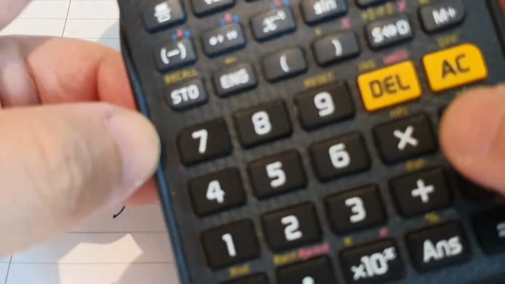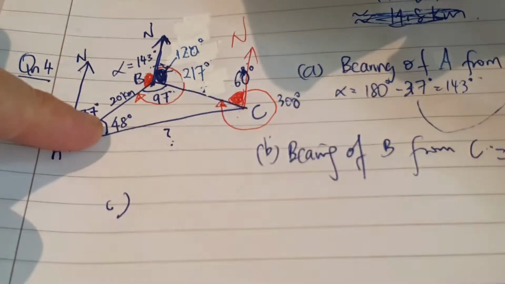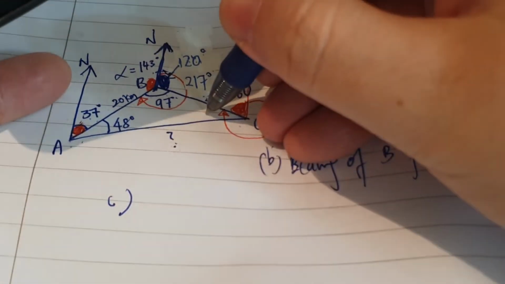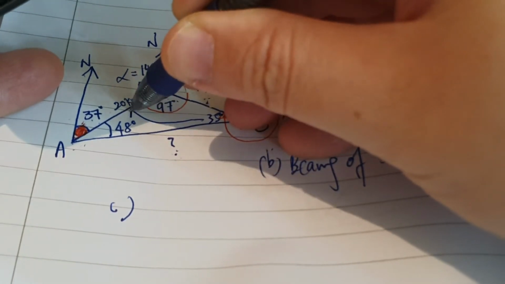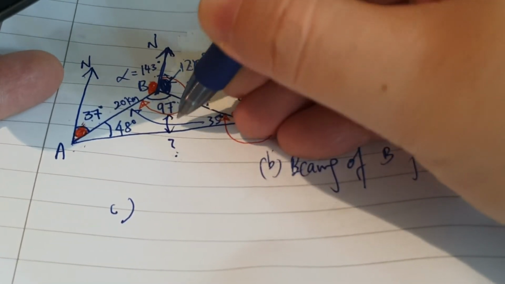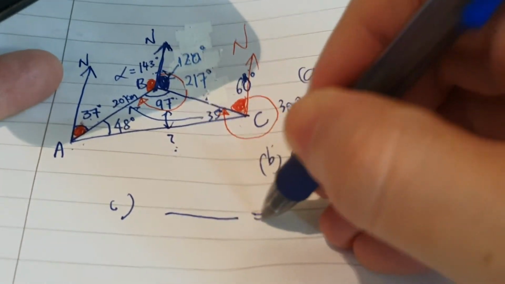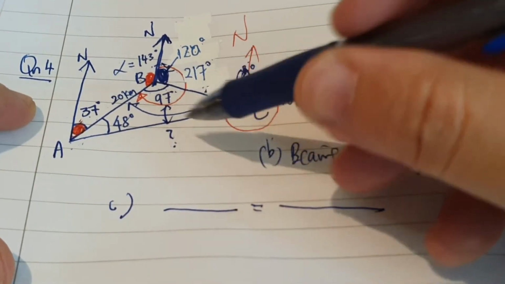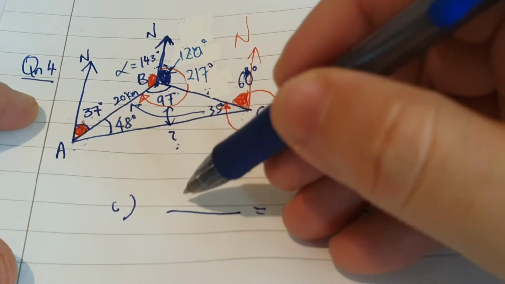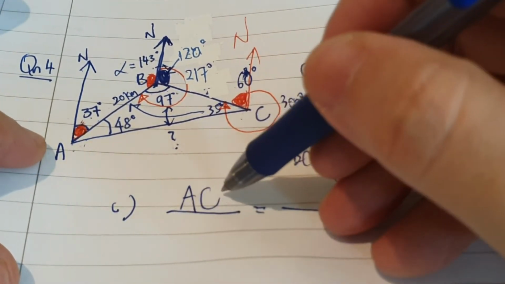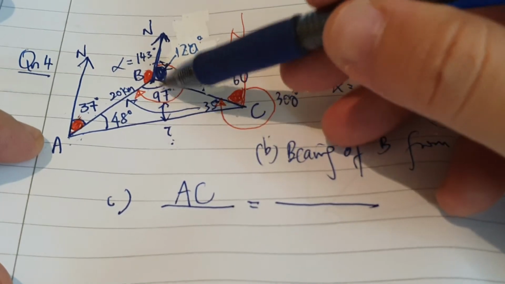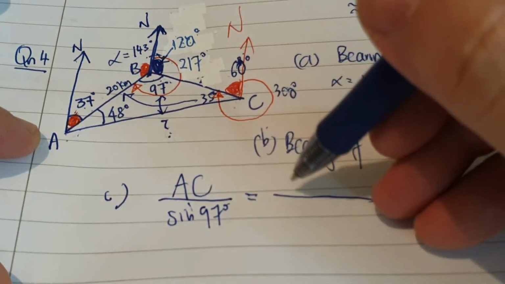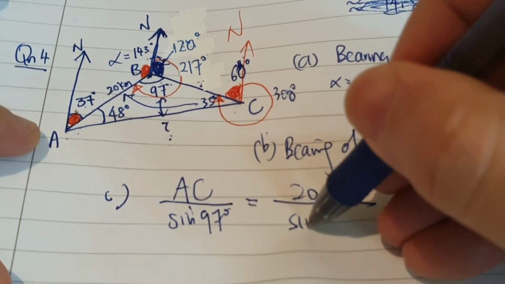Okay, I can't show you on the screen. Never mind, you just press 180 minus this, you get 35. So 35 is friend with this fella, and 97 is friend with this fella. As we mentioned in class, this one is not a right angle triangle, so you use sine rule. And for sine rule, you write the unknown here so that you can reach your answer in the least possible steps. Then sine of this, then this length 20, then sine of this.